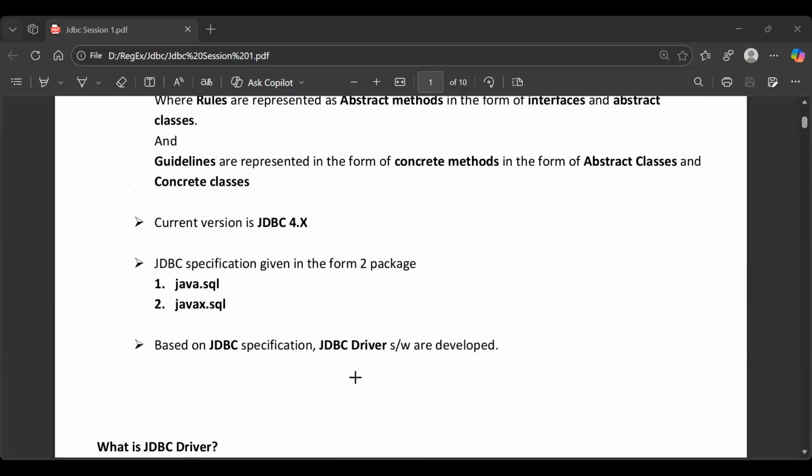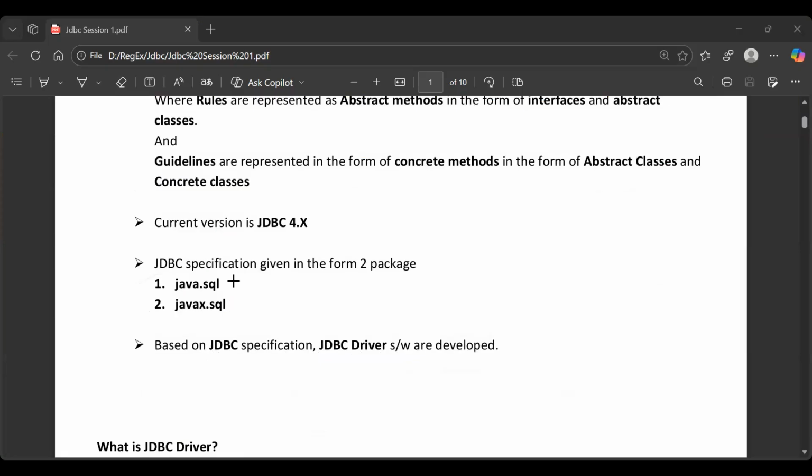Based on this JDBC specification, JDBC driver software is developed, because in order to connect to the database, a JDBC driver is required. Those JDBC drivers are developed based on the JDBC specification given by Oracle Corporation or Sun Microsystems.